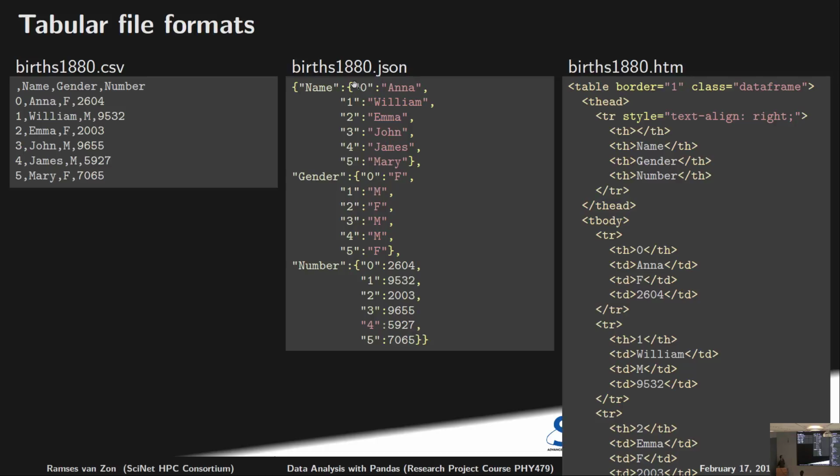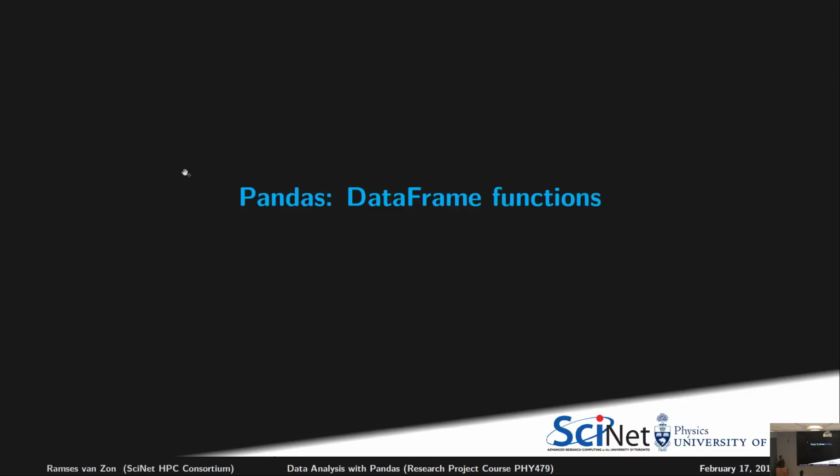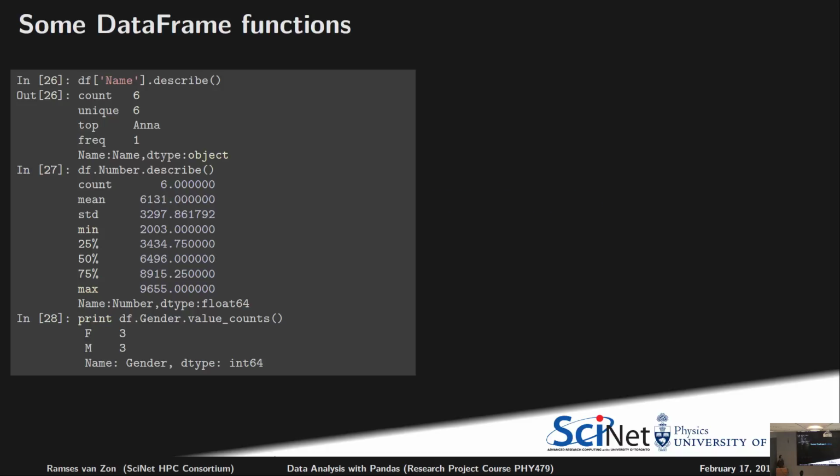It's essentially doing this repeated key stuff that I told you was very inefficient. That's how the format works. Here, I just have my table. So just so you know, if you can and your CSVs are clean, it's a fairly concise way to store things. Okay, so that's the input-output. Now let's look at what we can do with the data frame, and then we can look at some data.